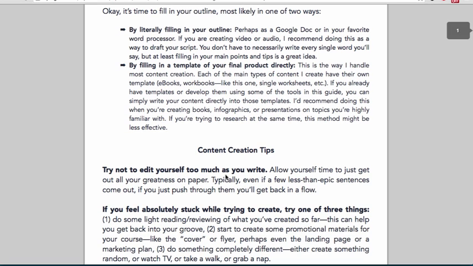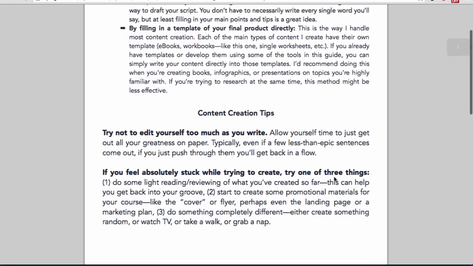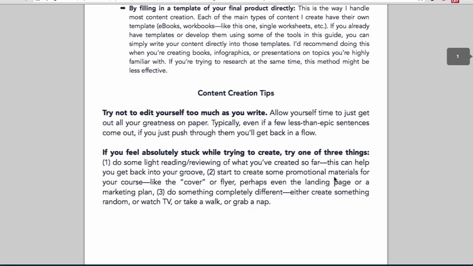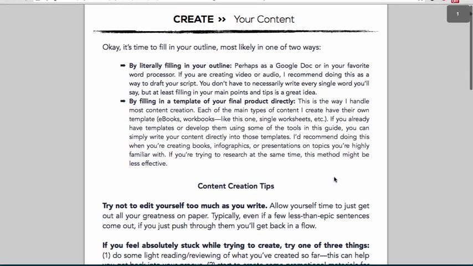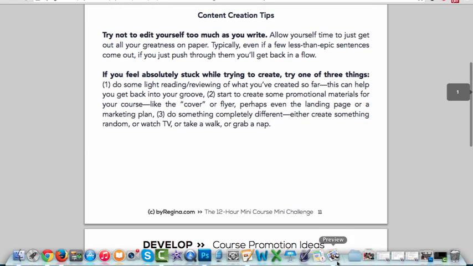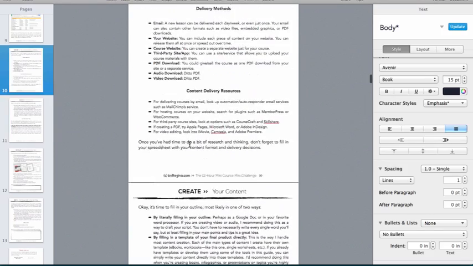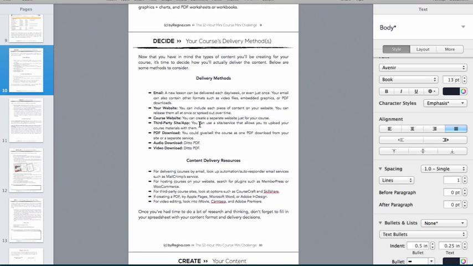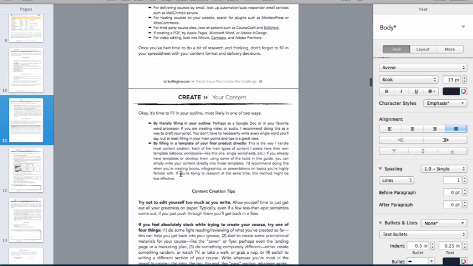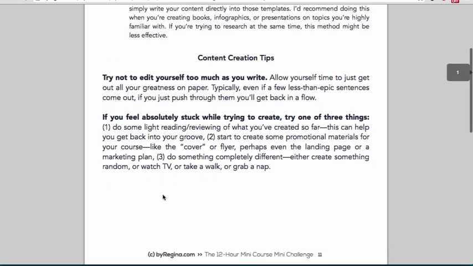That saves me a ton of time. Again, I have that for ebooks, workbooks, and definitely single worksheets. Depending on the brand or the class I'm developing it for, I may use a slightly different template. So that is my little cheat that saves me a lot of time. It means that when I'm writing out all these ideas and content, I can write it directly into this document and then save and export it, instead of writing it into a separate document and then bringing it over here. So that is my one tip that saves a lot of time.